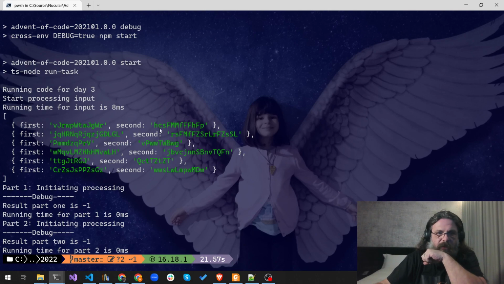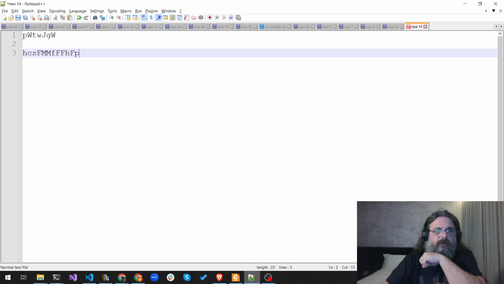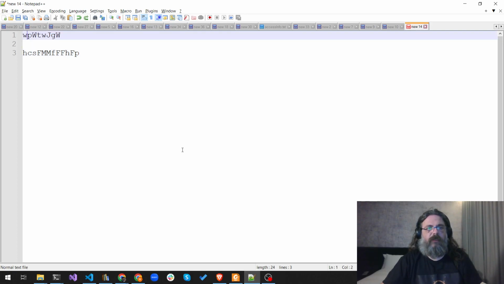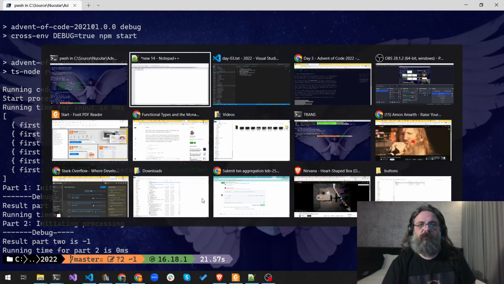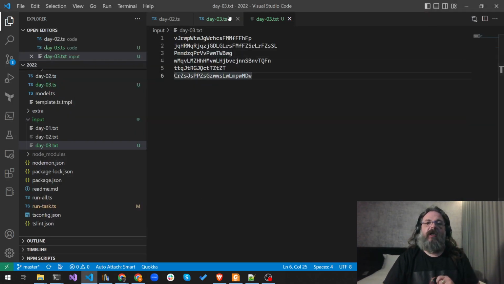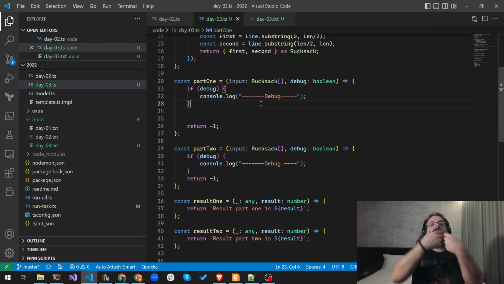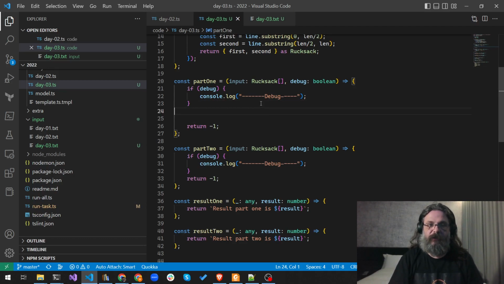This is up to the R, this is starting with the H, and it was supposed to be up to the R and starting with the H. Yeah, looks like our code so far is correct, so we correctly have our input data. And now we need to actually solve the thing.